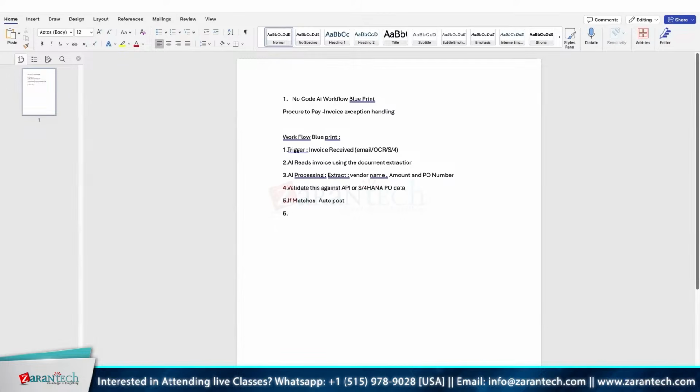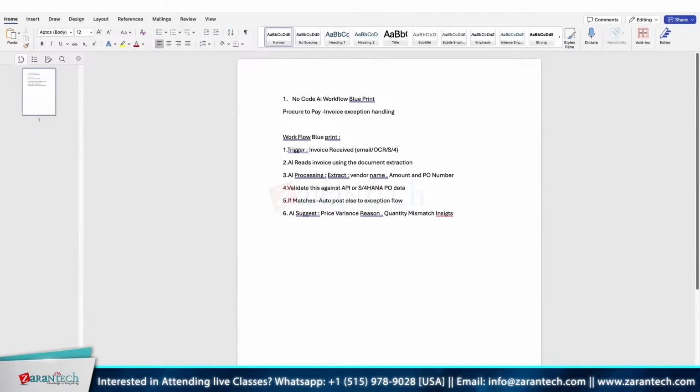If it does not match, it routes to the exception flow. As I told you, you should have the exception handling. AI suggests price variance reasons and quantity mismatch insights.